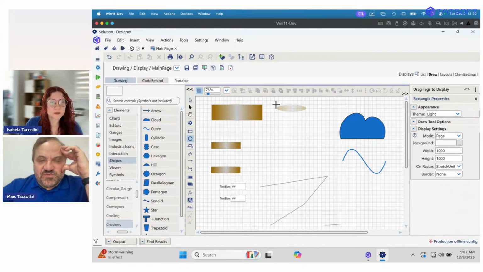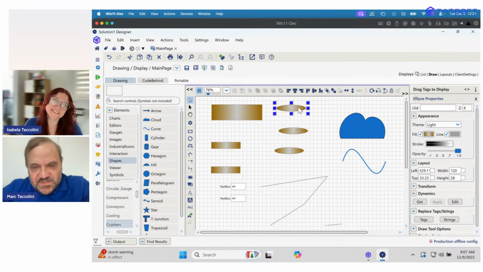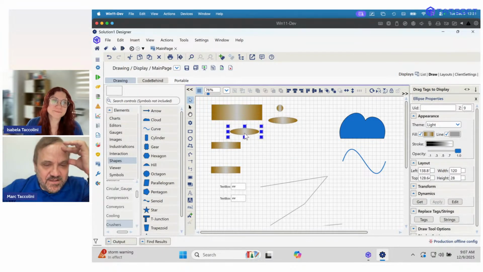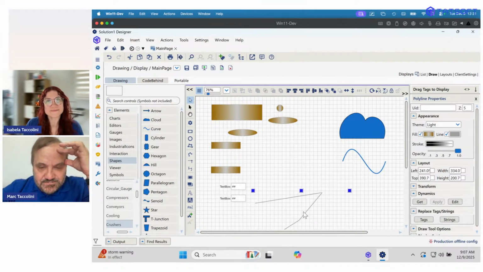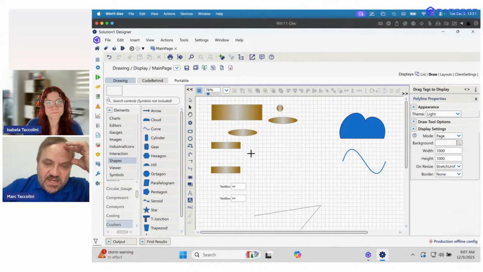We have the circle, and we have the ellipses. By the way, ellipse and circle are the same object. If I pick this ellipse and resize it so it has the same width and height, now it's a circle, okay? And we have the polylines. We have also the closed polylines, okay?